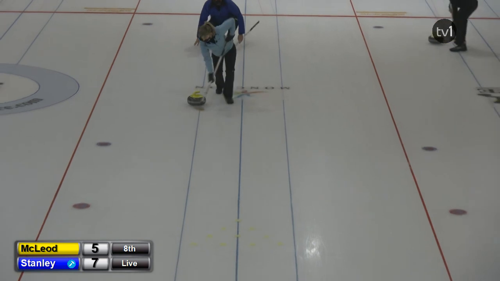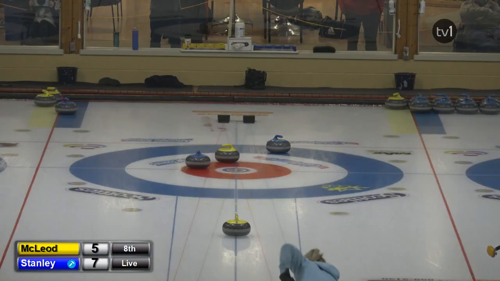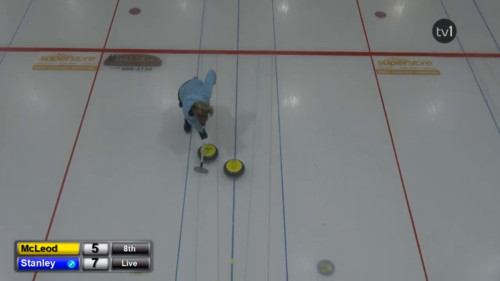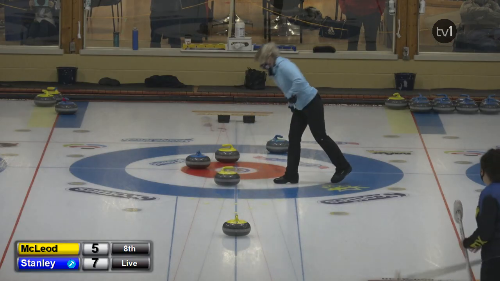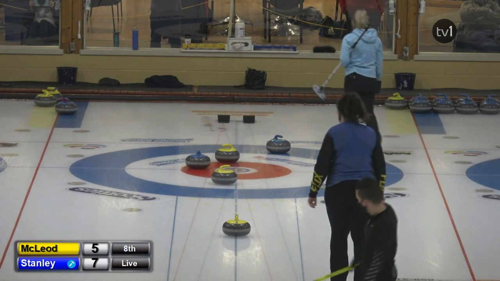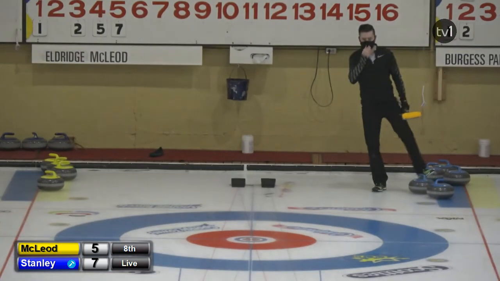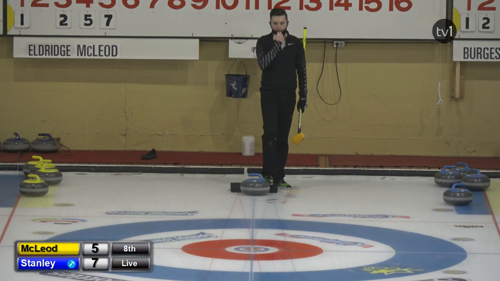Line's good. Once that crosses the 4-foot line, we'll see some movement here. Here we go. Nicely done. Good sweep. Matt's going to peel. Surprise, surprise. I was thinking, he doesn't want to leave too many rocks in play. He's leading by 2, and they have last rock, so an opportunity to leave the house open for them for a draw.